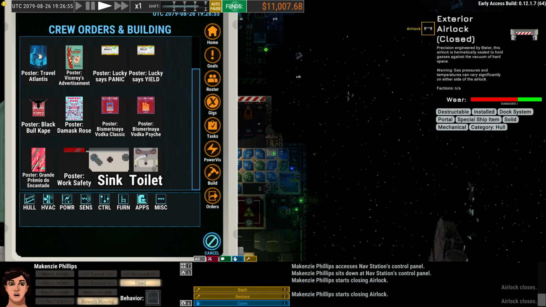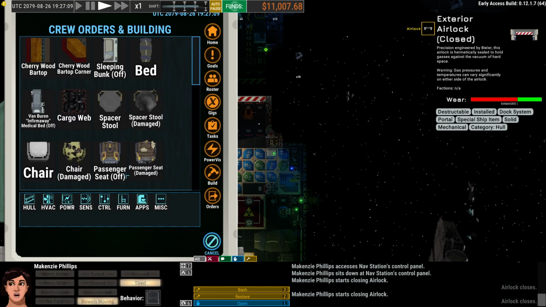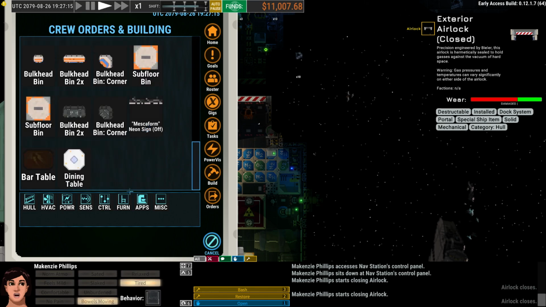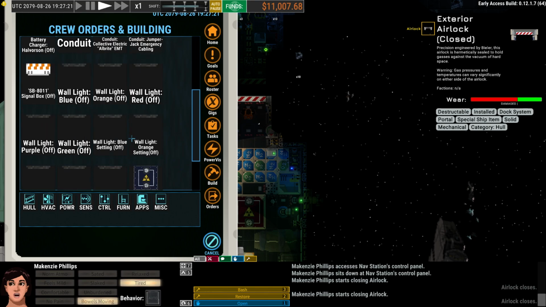I have not even looked in here in... actually, I don't know. Quite a while. Yeah, so no appliances, new appliances. Towing brace? Arcade cabinet? Neat. I really like that they keep adding into the world as they are improving the game. It's really cool. Control, that is a no. Sensors, that is a no. Power is certainly going to be a no.